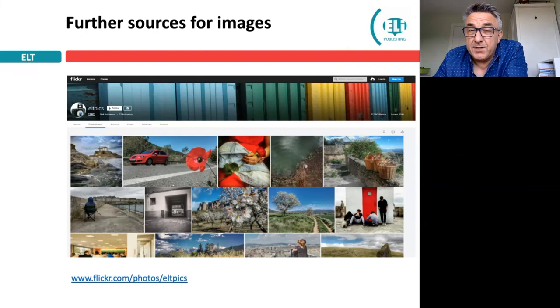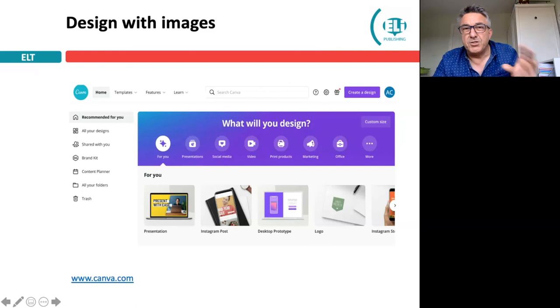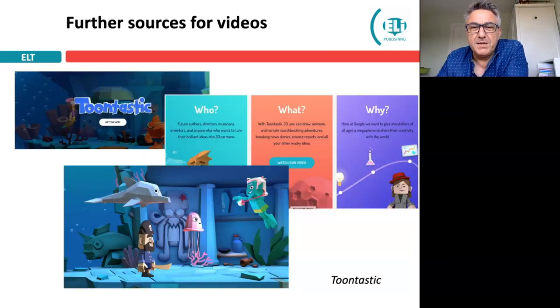Flickr.com ELT Pics, that's a brilliant resource of images posted by teachers for English. So you can search by adjectives or prepositions or structures or idioms, phrasal verbs, ELT Pics. Have a look. Canva.com, if you're not familiar with it, have a look, have a play. It's a superb way of turning images into anything, you know, adverts, brochures, posters, oh, you name it. Great resource there for you to do more. And of course, you can add text to your images so you can start to create things. And, you know, if you have your own Facebook group at school, you can post them, practice their English with their images.